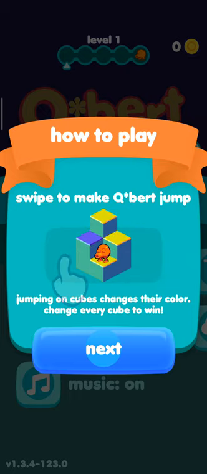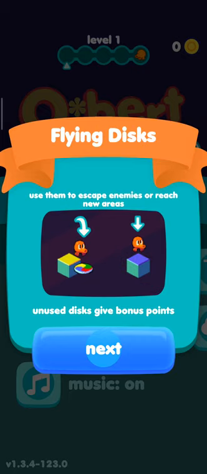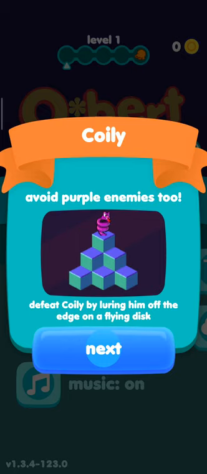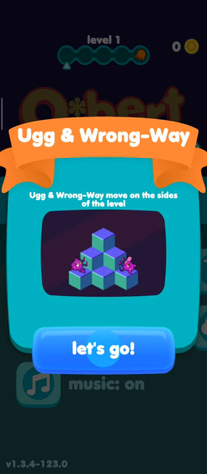Jumping on cubes, change the color of every cube to win. Next, okay. Avoid the wild enemies, use them to escape enemies or reach new areas. And jump down distance without getting hurt. Avoid purple enemies to defeat your coalitions. Fine, okay. So, you can see.